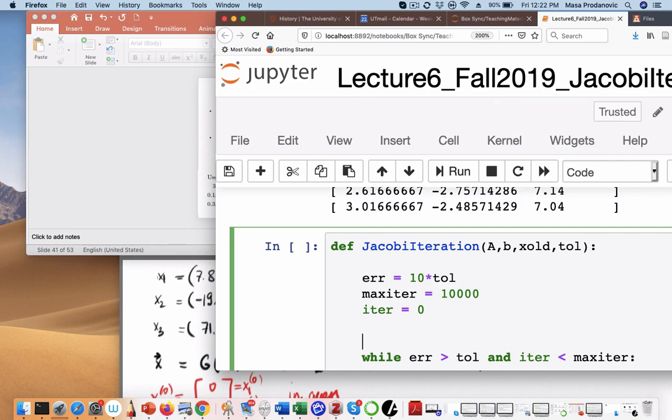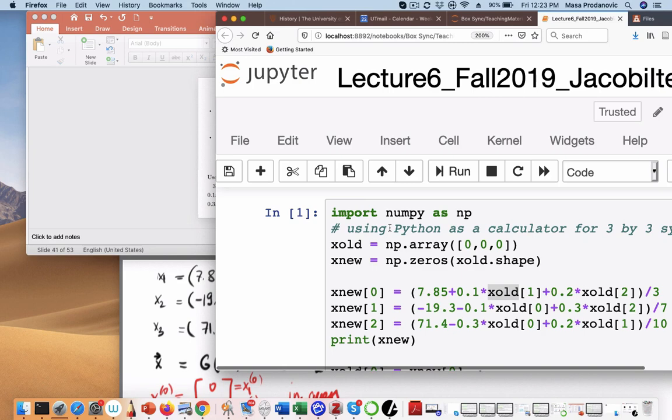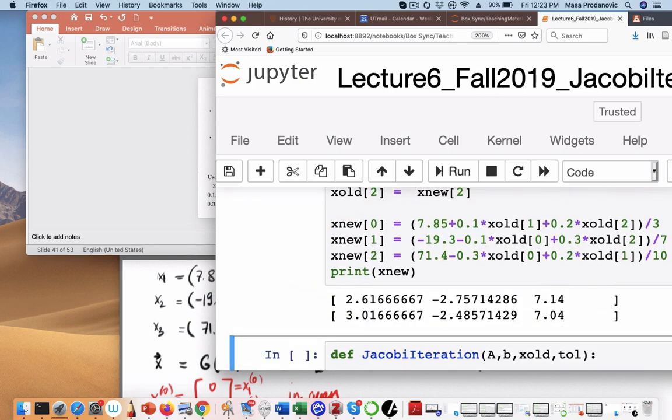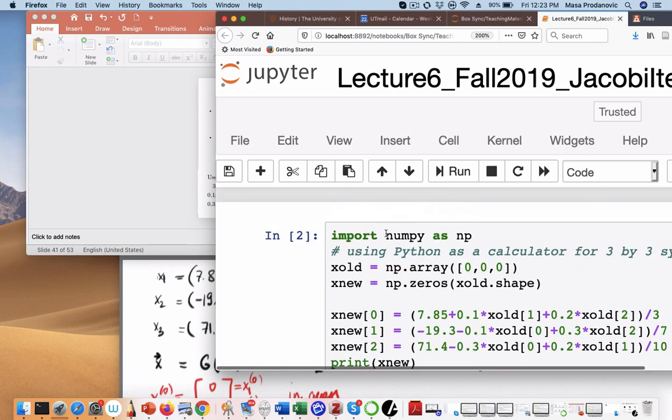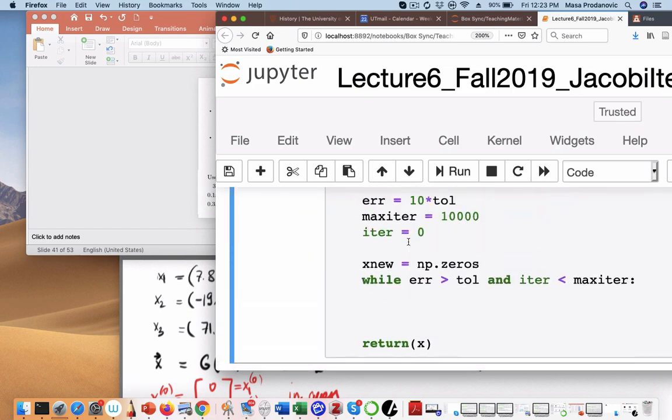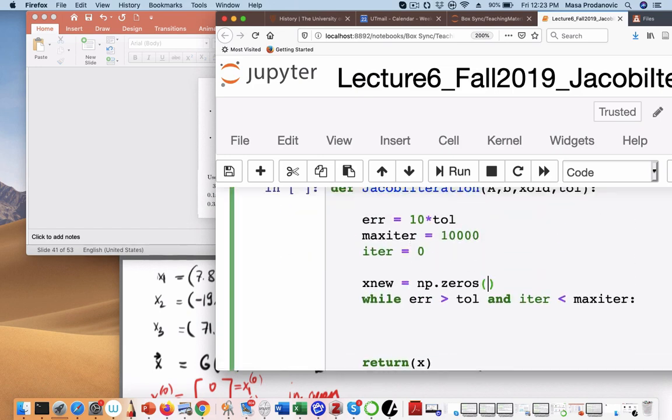That might be a vector that is 1 million long. Better find some shelf space. How am I going to initialize x new? Into zeros. And if you haven't activated this cell, now is the time so that you import NumPy. Zeros of x old shape.